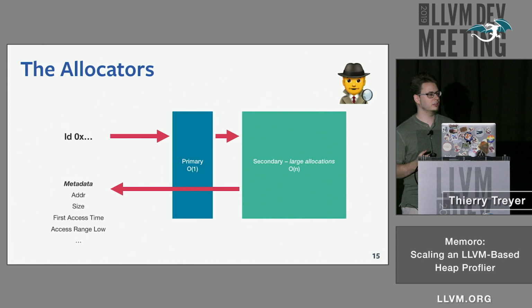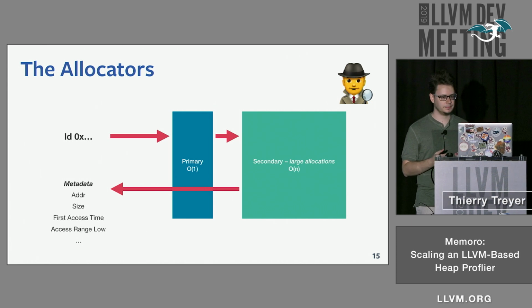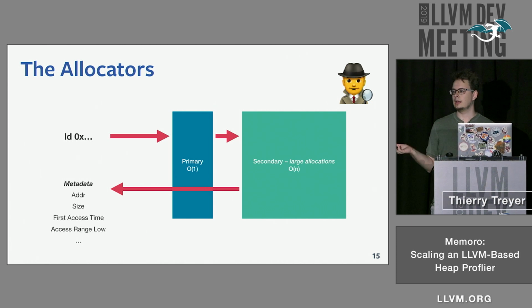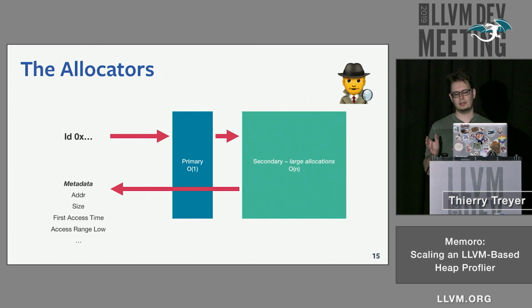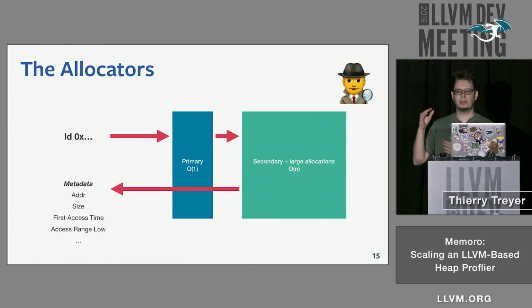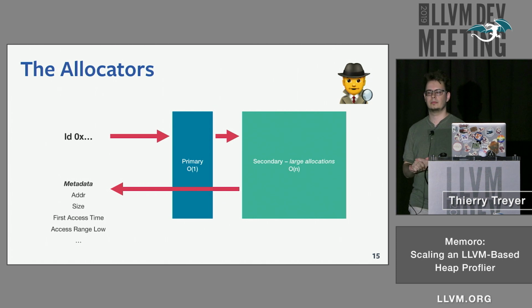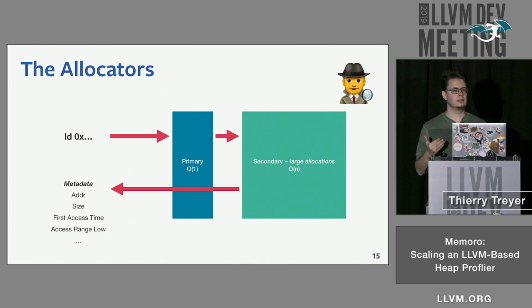So the sanitizer infrastructure provides us with an allocator to allocate memory on your behalf for your program. And the way it works is that it's split in two parts. You have the primary allocator, which is the fast path. This is a common design in allocators: you have a fast path and a slower path. The primary allocator is the fast path, so it pre-allocates a very large region of memory, splits it into different size regions, and then it is easy for it to return you some memory on your request.